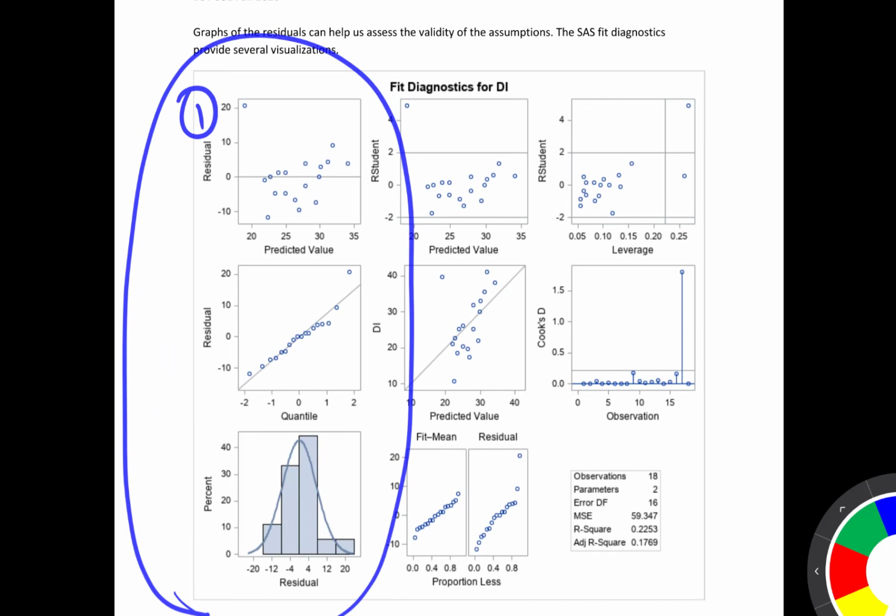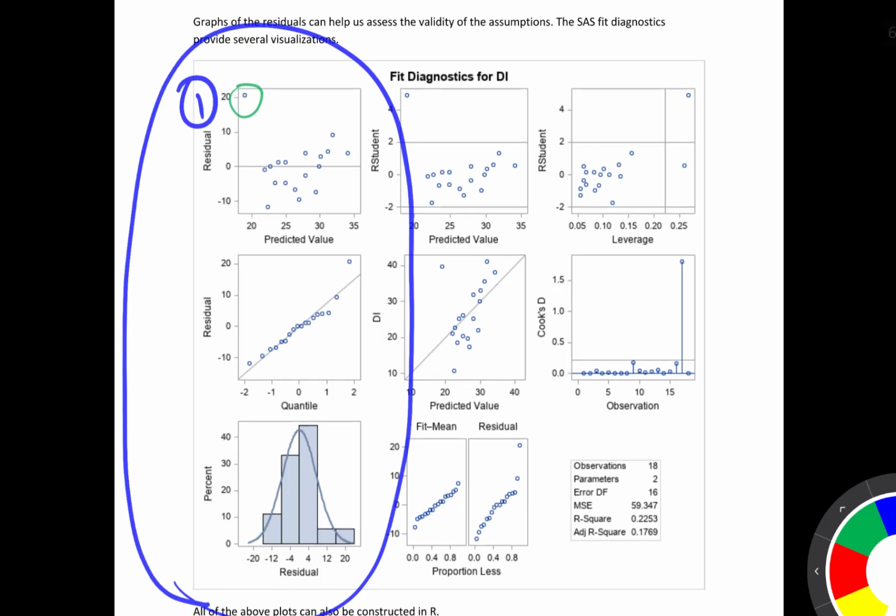And so when we're looking for patterns, we might look for dips or horseshoe shapes. We also want to see things randomly scattered about 0. So in other words, we wouldn't want to see a bunch of points tightly clustered here, for example, and then spread out further. Now, in this case, we only have 18 observations, so we do have to keep that in mind. I do notice looking here, it looks like there is a point that's kind of out here by itself, so that point concerns me just a little bit, but this doesn't look terrible considering that we have that small sample size.